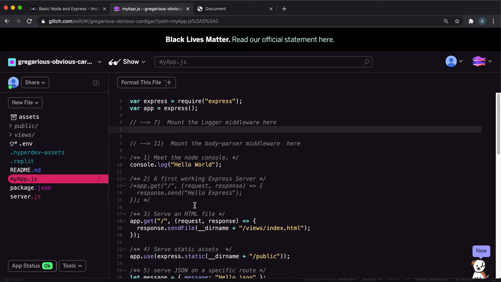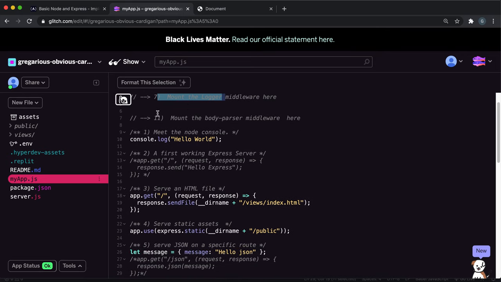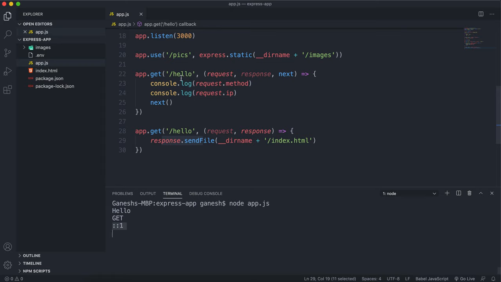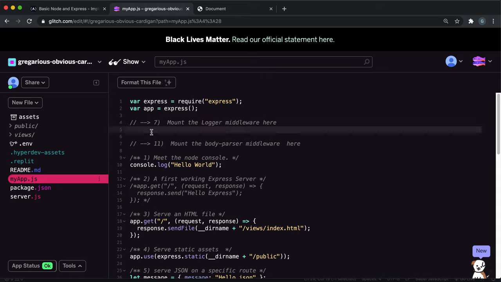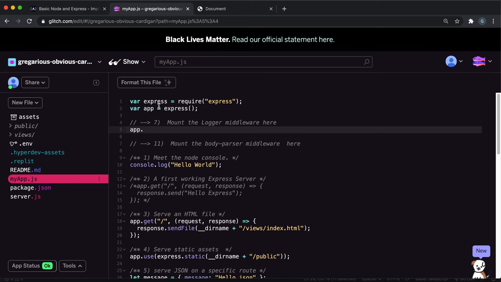So we can do that. It says here that we have to do number 7 here, and that's because we don't want these to run before our middleware interception is completed. Remember, I put the middleware that we wanted to do first in the code, because Express will just execute these in the order that they're specified. So we want to put it right here. Firstly, it says that we should do it for every request, so that means for every method. We can't use app.get or app.post or app.put here. We have to use app.use.